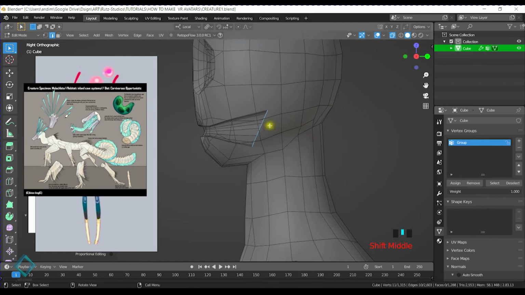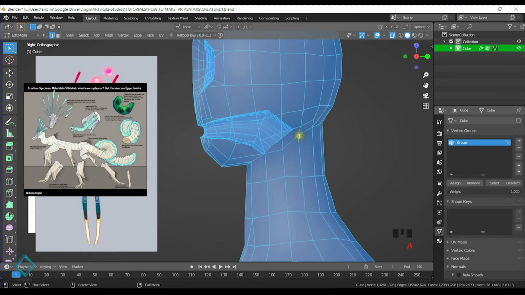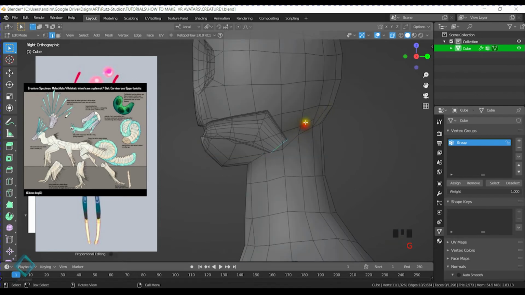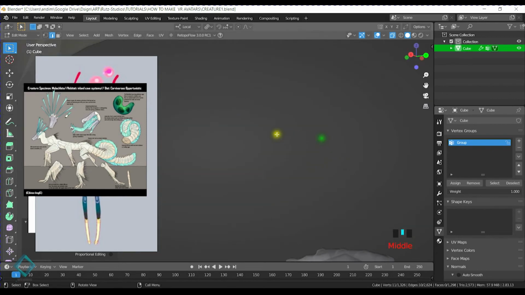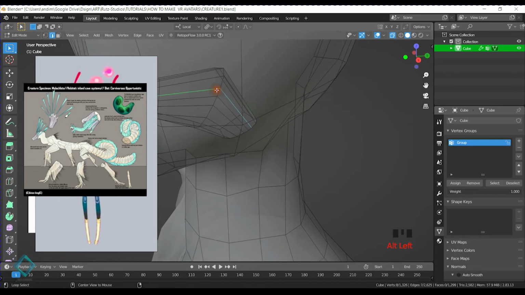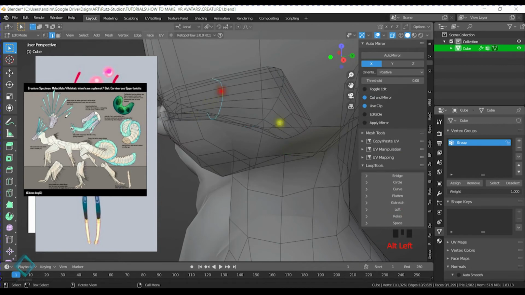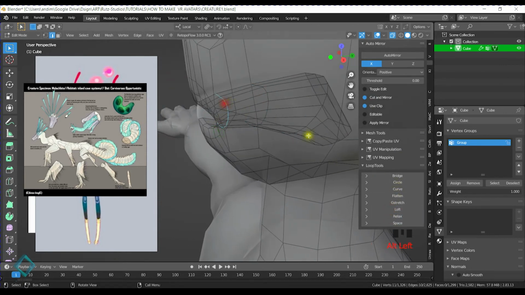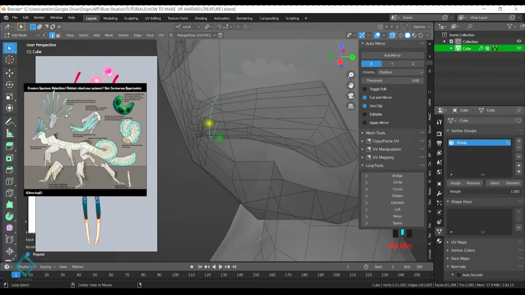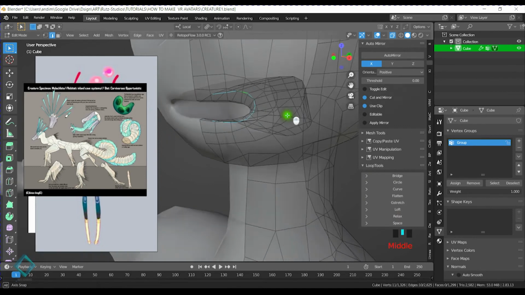We're kind of doing that inside of the mouth throat area. So like that, and then with this one I'm going to scale it down and close it. Cool. So now I'm going to do some relaxing to spread those out evenly and nice.